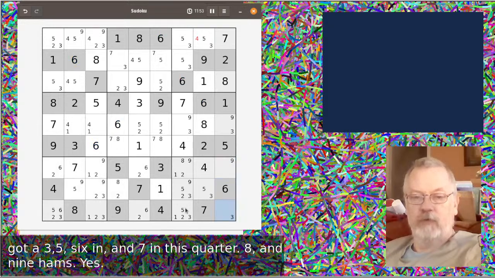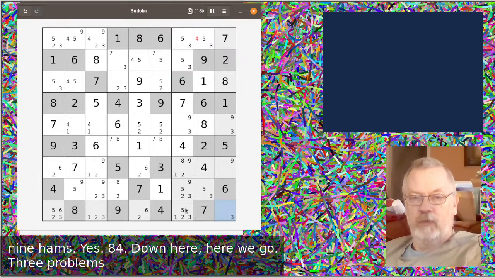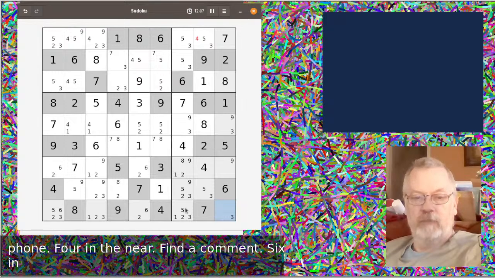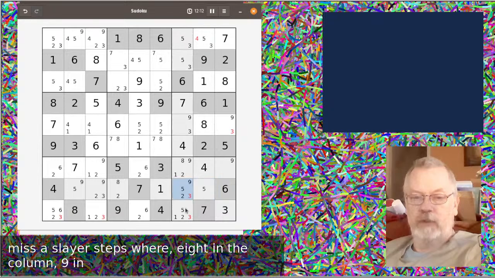Down here we've got a 3 going through the same process. 1, 2 in the row or in the column. 4 in the row, 5 in the column, 6 in the square, 7 in the square, 8 in the column, 9 in the row. So that becomes a 3, not a 3, not a 3, not a 3, so that's a 9.